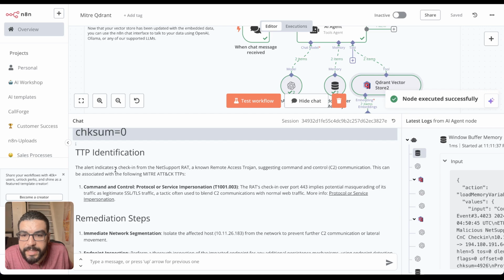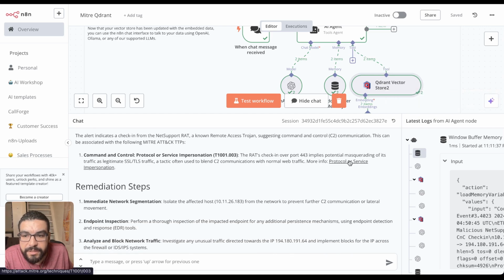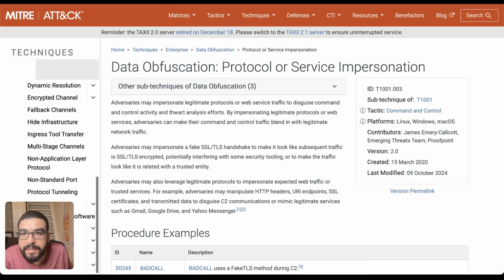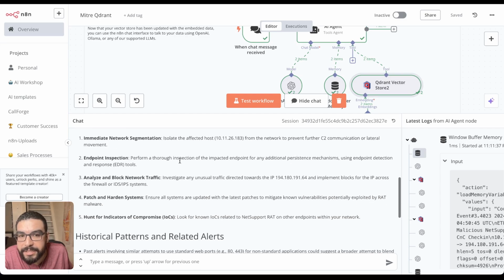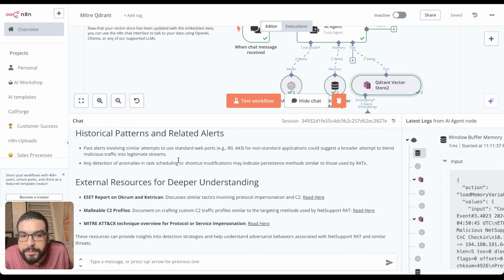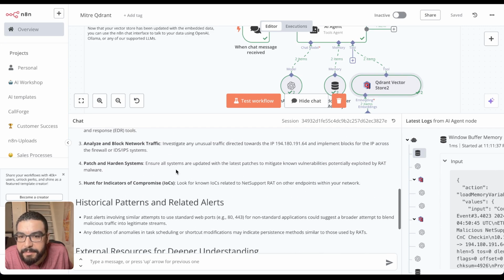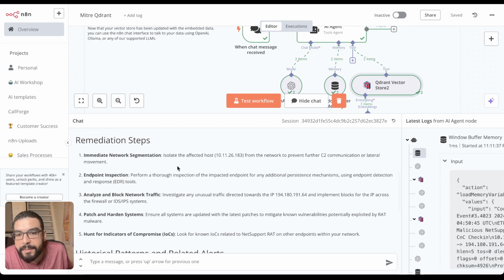There we go. So it's identified it. It's found it. It's given us a link to the source. We can click on it, and it takes us to the correct MITRE ATT&CK location. Now, this part is usually something that if you were to just use something like ChatGPT, it would struggle with. It wouldn't usually be able to give you a direct link. It might or might not. It's 50-50. But with the vector store, you're going to get this consistency that you wouldn't with an AI agent that isn't already trained on this. So by giving it this indexed and embedded data vector store, we're able to get more consistent, reliable results.